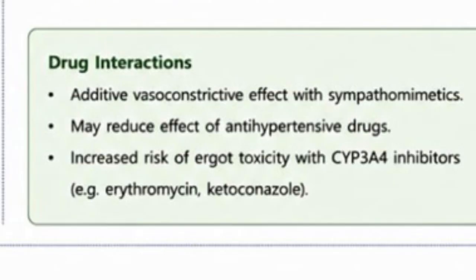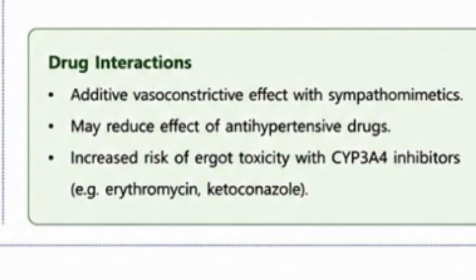Now, when you give oxytocic drugs like ergot alkaloids, what happens? It may reduce the effect of antihypertensive medication. Yeah, now. So when you are treating a patient with antihypertensive and you are giving them ergometrine, what happens? It will not work. The antihypertensive which you are using to prevent hypertension will not even work. Also, are you getting now?